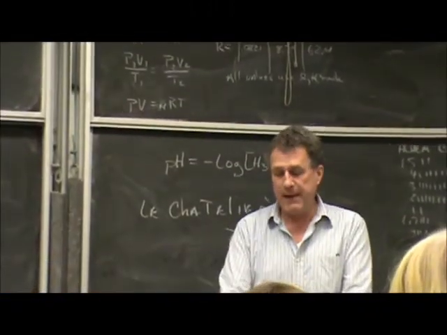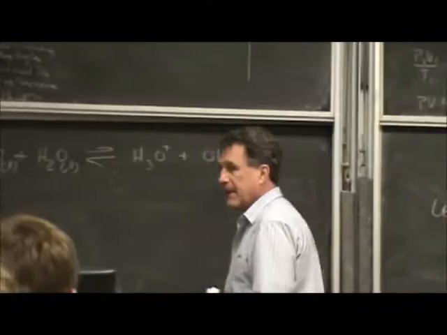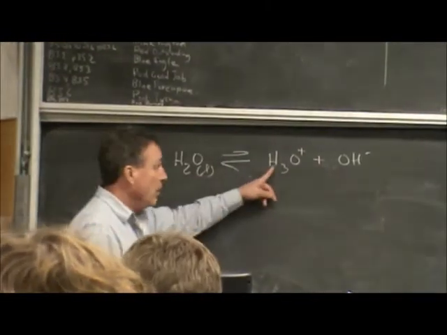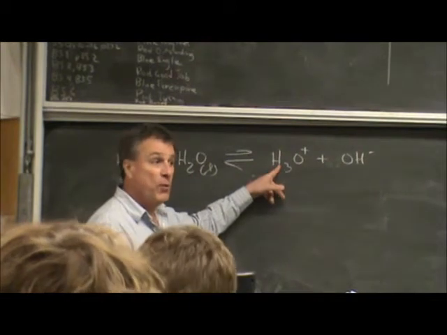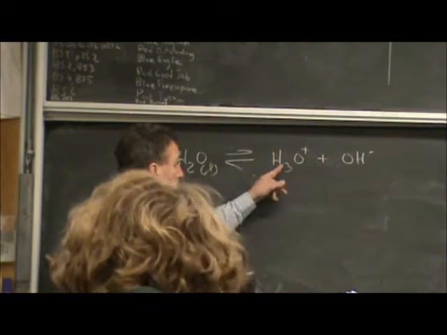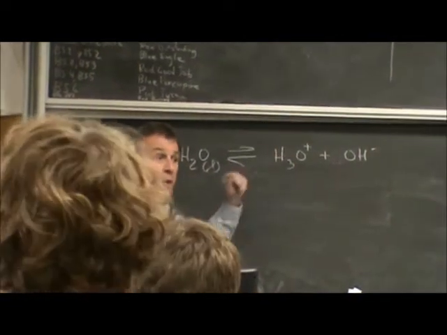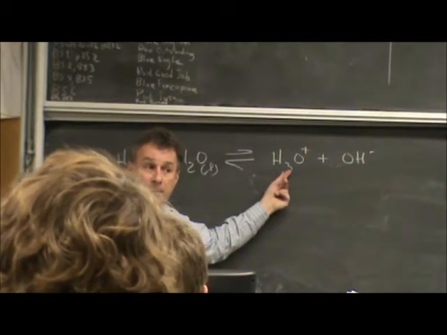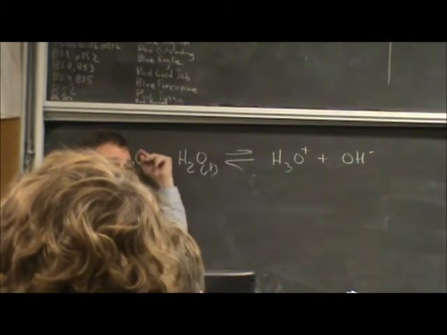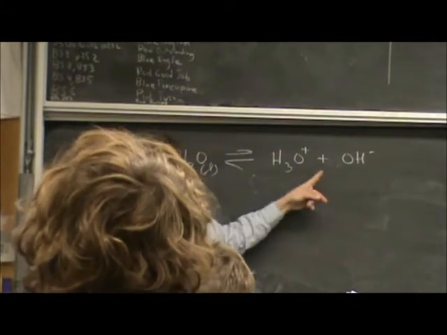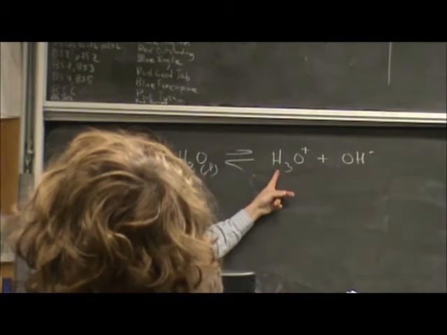Whatever you do to a reaction at equilibrium, it will try to undo if it can. How does that apply to what we were just talking about? I'm throwing in a bunch more hydroniums here, right? By adding an acid, I'm making more hydroniums. So I'm making a change. I'm adding more hydroniums. Can this reaction get rid of hydroniums? By going more in the backwards direction, using up hydroxides. Yeah? So this reaction will try to undo what I did.